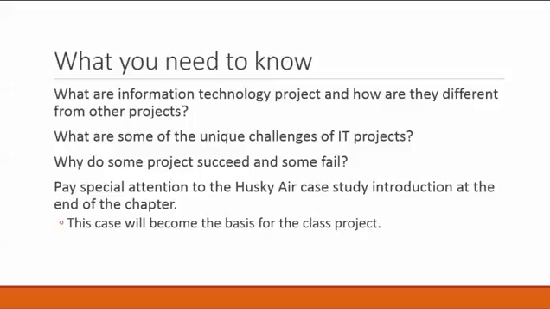So what do we need to know out of this chapter? You want to know about information technology projects and how they are different from other types of projects. What are some of those unique characteristics of an IT project, and what are some of the unique challenges? Why do some IT projects succeed and why do some fail?